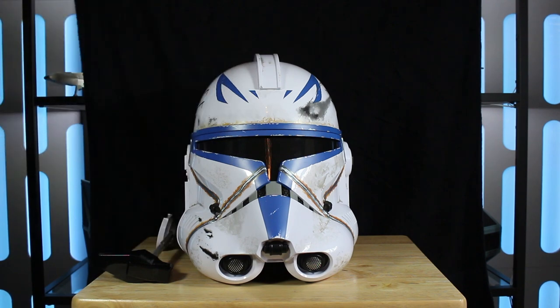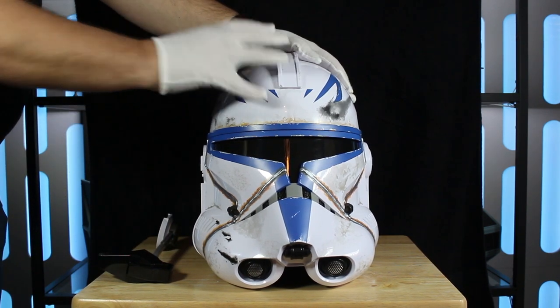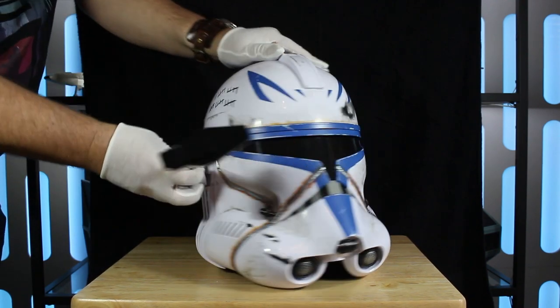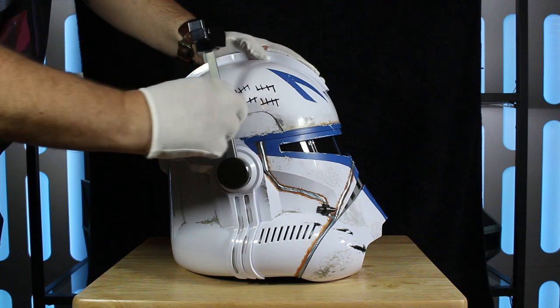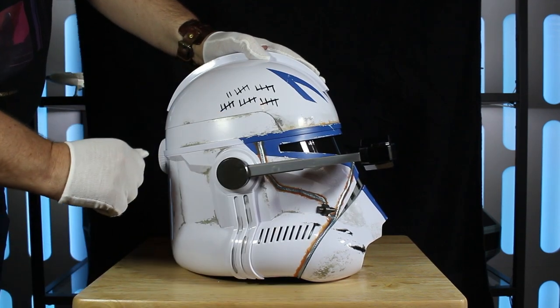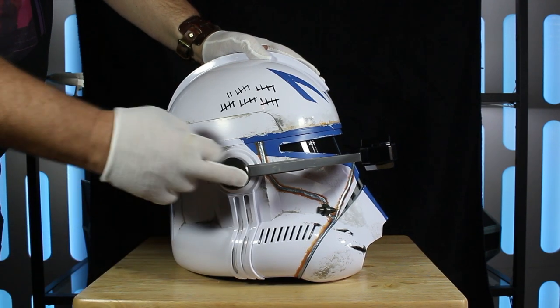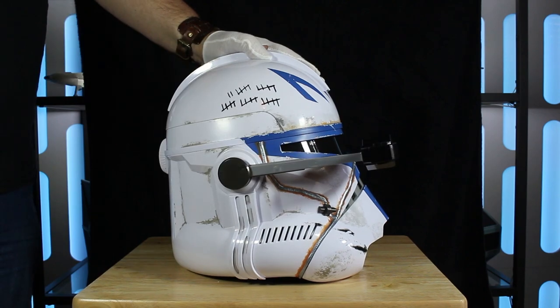Okay, so here we have the Captain Rex helmet out of the box, and I've got to say it is astonishing, absolutely astonishing. The work and detail that's gone into this is fantastic. Now in the box we get the helmet itself and the viewfinder, which is just a pop-on fit on the side here. So we just pop that on the side, boom, there we go, up and down. Now on the Boba Fett and the Bo-Katan and the other Mandalorian helmets, you have a button that drops the viewfinder down. This one is just a series of clicks and it's down.